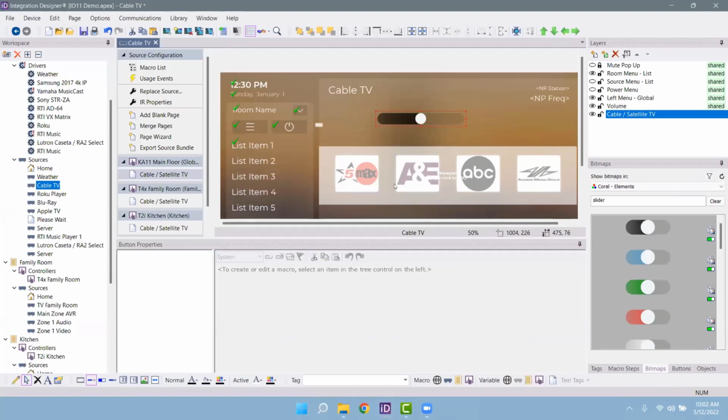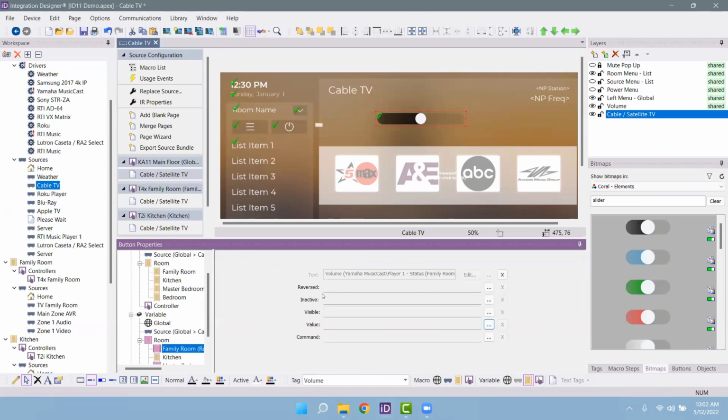So now if I want to program this slider, let me just move this window up here. If I want to program this slider, I have to give this a tag. So I'm going to call this volume, okay? Now, because I tagged it with a standard tag, it'll already program some of the room's volume for me. But let's go and program a room that we haven't programmed.